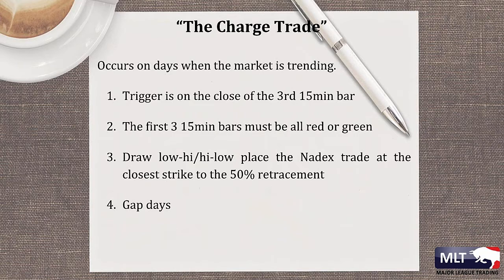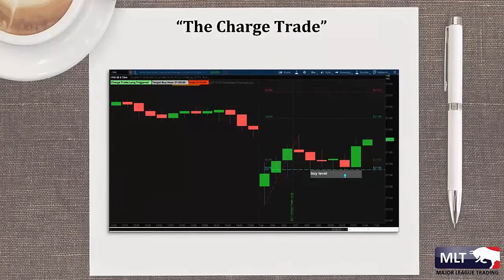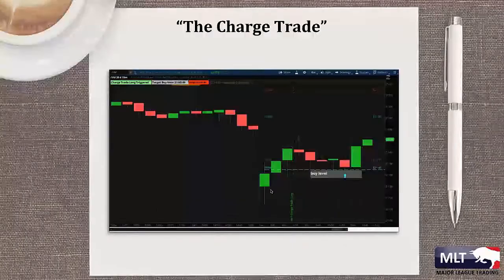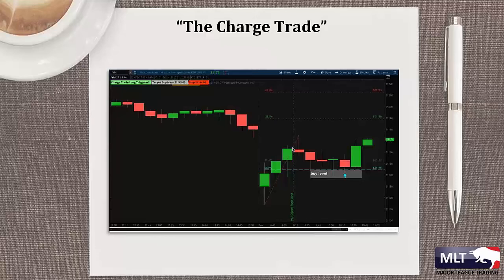So that might all seem a little confusing, but don't worry, because I have a couple of slideshows where I'm going to show you a picture of how this is working out. In this case, we have a gap down and a 3-bar move off the open. 45 minutes into the day, you're done eating breakfast. The market pulls back into that 50% retracement. That is your buy zone.